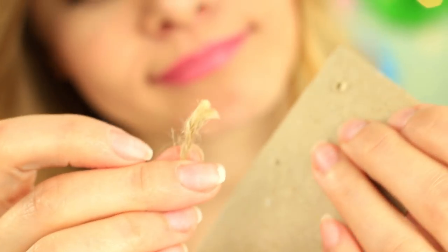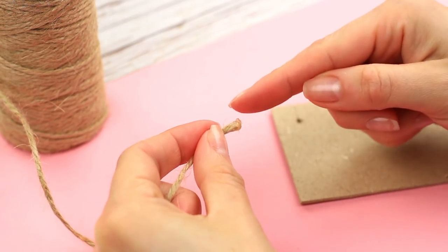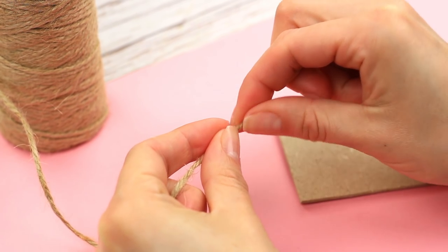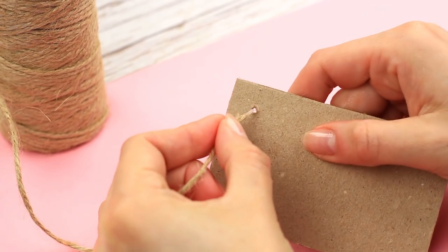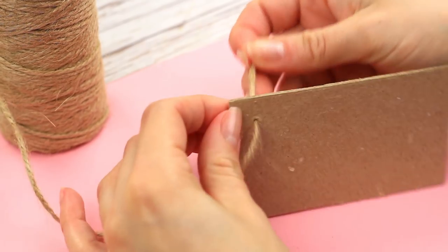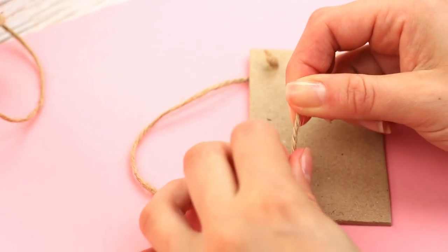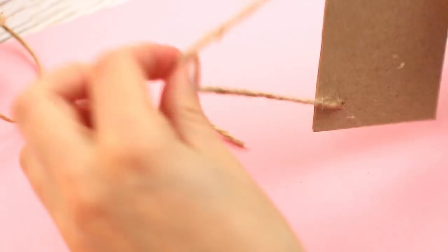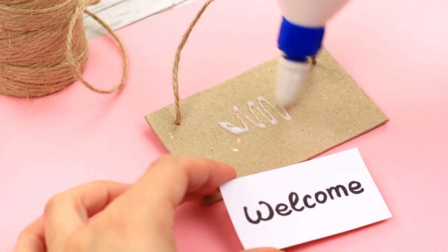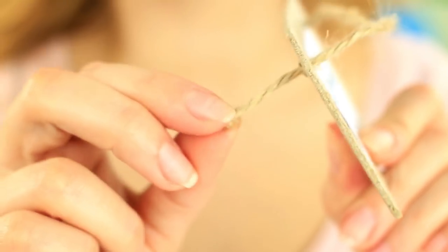Do you need to make a tag but the twine end is too frayed to pass through a tiny hole? Don't worry — we'll show how to solve the problem using the hot glue gun. Apply the glue to the frayed end, wait until it cools, then twist and press with your fingers. The thin sharp end will pass through the tiny hole at once, just like a needle with thread. Put it in the other hole and fasten with knots at both ends. Cut off the glued edge — we won't need it anymore. Attach a note to make the tag ready. The hot glue gun appears to be a good tool to seal the frayed rope end.